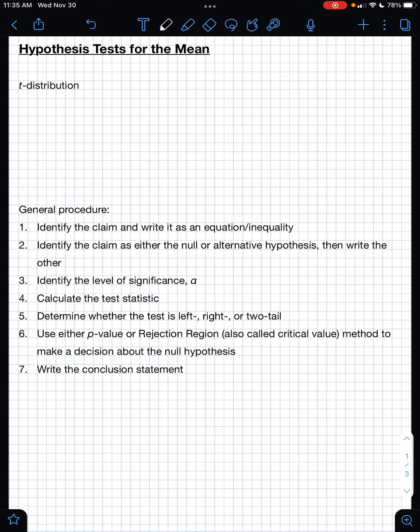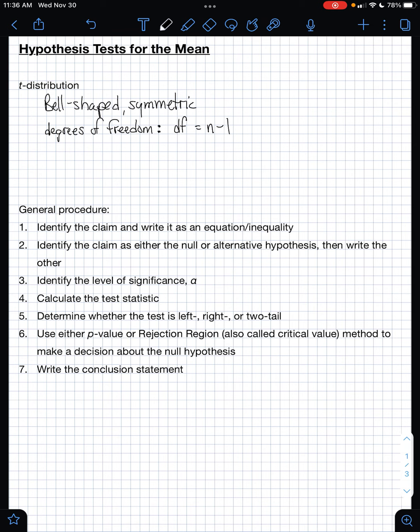So remember that the student t distribution is a bell-shaped curve, just like the normal distribution. It is symmetric about its mean, but its shape is determined by the degrees of freedom. The degrees of freedom is always one less than the sample size. The idea being that the larger the sample is, the more this aligns to the normal distribution, to a point where if the sample size is large enough, it has virtually the same shape and virtually the same critical values and the same areas underneath its curve that the normal distribution has.